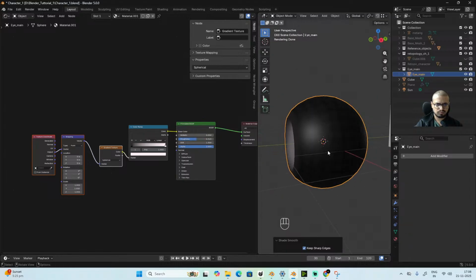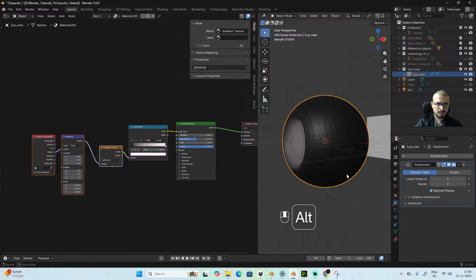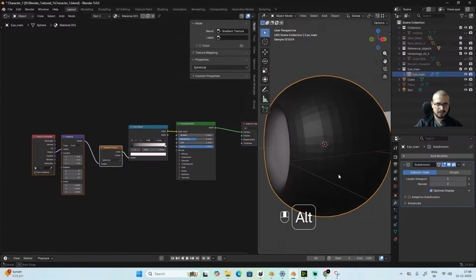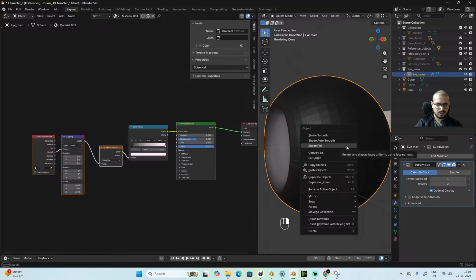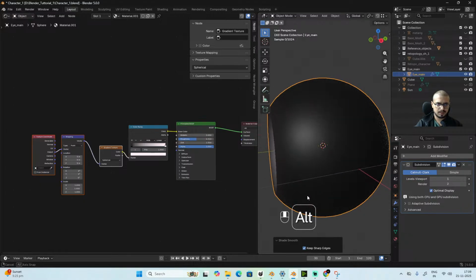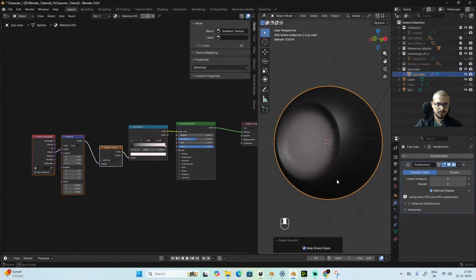No, I'll subdivide it. I guess that would make it look better, but still there's too many edges in our sphere, so we'll shade smooth it now. Yes, it gives much better result compared to what we were getting before.